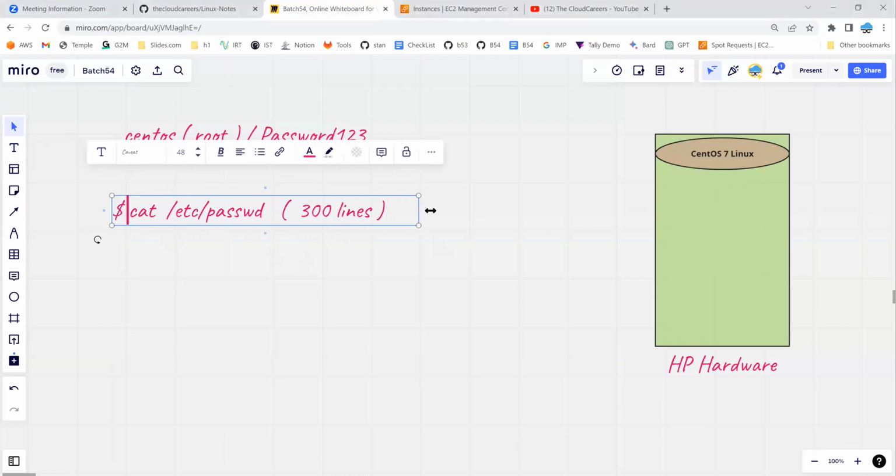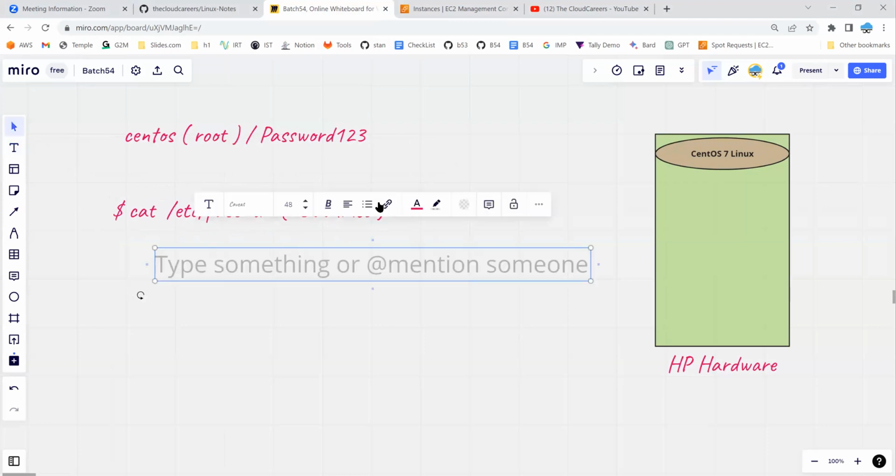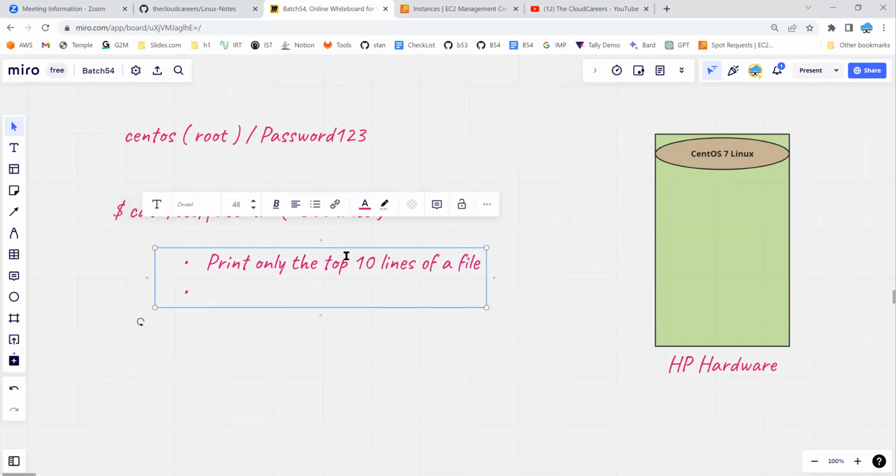Now I'm not interested in printing all the 300 lines. Instead, I'm interested in printing only the top 10 lines of the file, or the bottom 10 lines of the file. For example, this is a requirement. You want to print only the top 10 lines of a file. Print only the last 10 lines of the file.